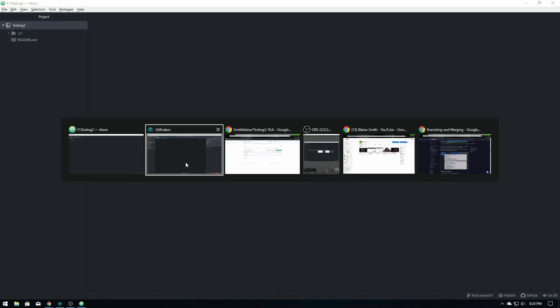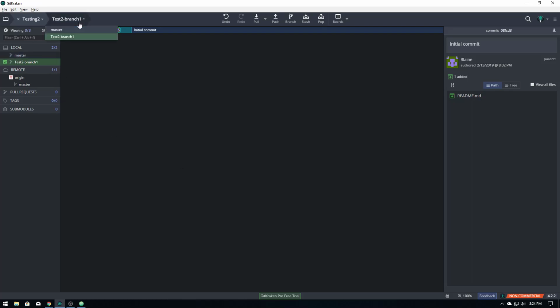Actually, we are not going to go to Atom, we're going to go to GitKraken. Now, this is how in GitKraken you would switch between your branches. So if you didn't want anything being directly committed to your master branch, you would come up here and switch to your test branch, then open your editor up, and then go about adding whatever code you wanted into that.